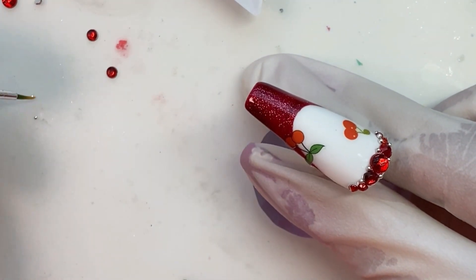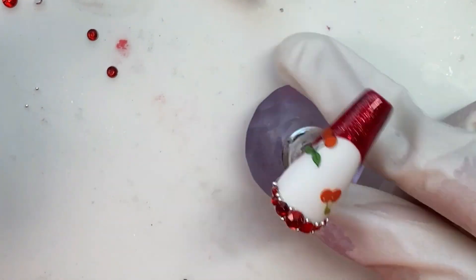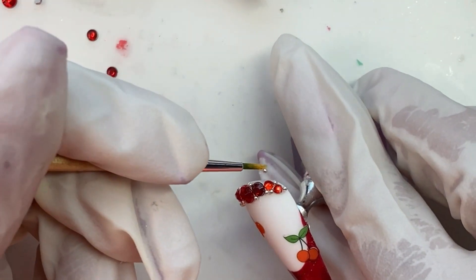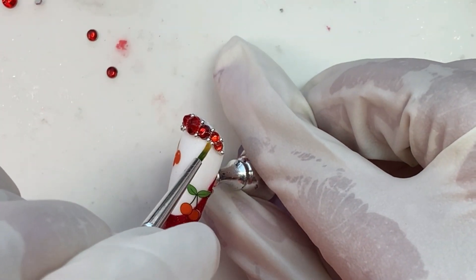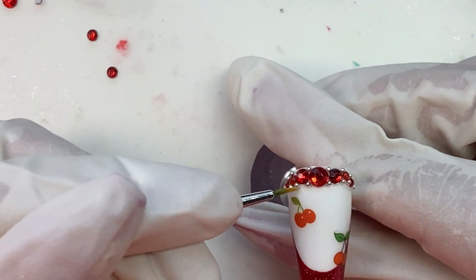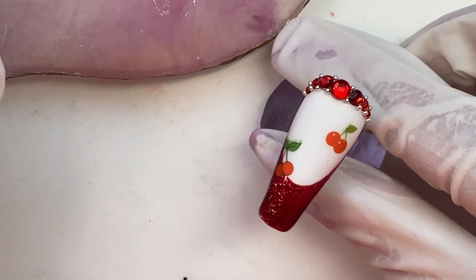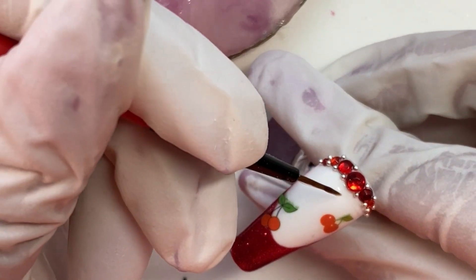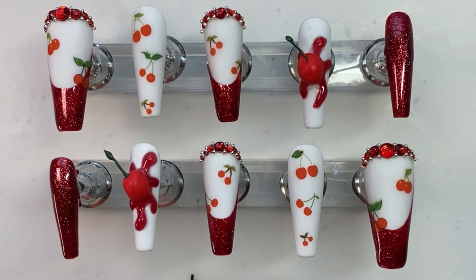We're just going to place these caviar beads in between all the crystals to fill those gaps in, and then there'll be one at the end of the line to finish it off. I just try to get them in the general vicinity of where I want them first — I'm usually not real picky about moving them around yet. Once they're all on there I can start making sure I get them all tucked up where I want them in between where they're supposed to go. I tried to be careful with the glue but I got a little bit of sloppage there, so I'm just taking a tiny bit of the matte top and going along that edge where the glue overflow was and feathering it out so I don't have a line. Then we cured it and we're done.